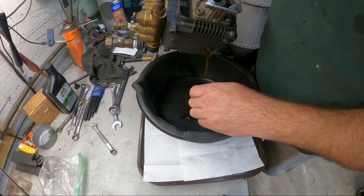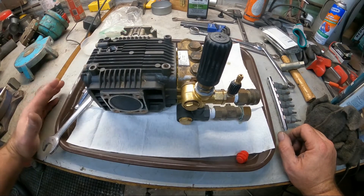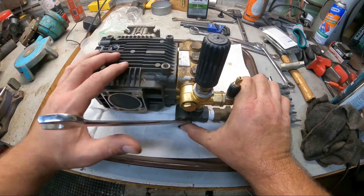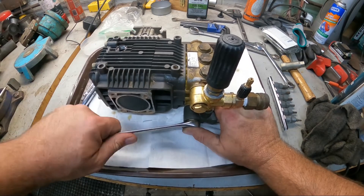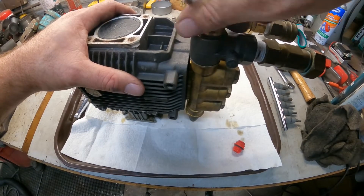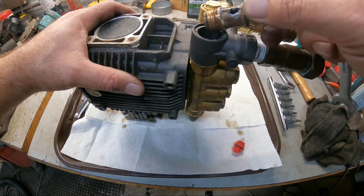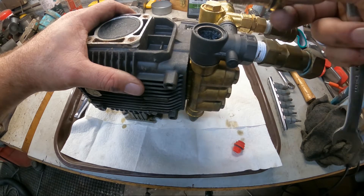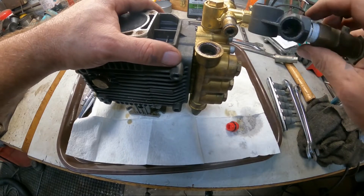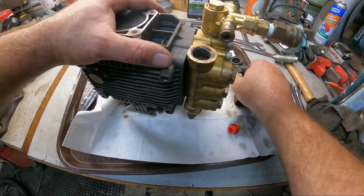We've got almost all the oil out - you're still going to have some residue. We're going to take this unloader off; they're usually relatively easy. There are O-rings in these - they're basically what they call banjo bolts. You can see there's some sort of slime in it. This one is set up so you can actually pull it right off. There must be something reacting with the water because that slime is in there.